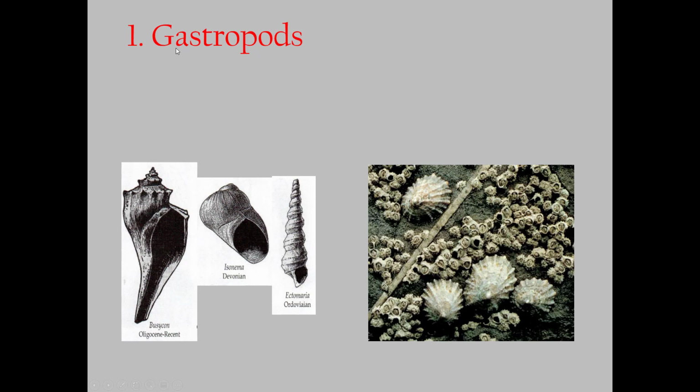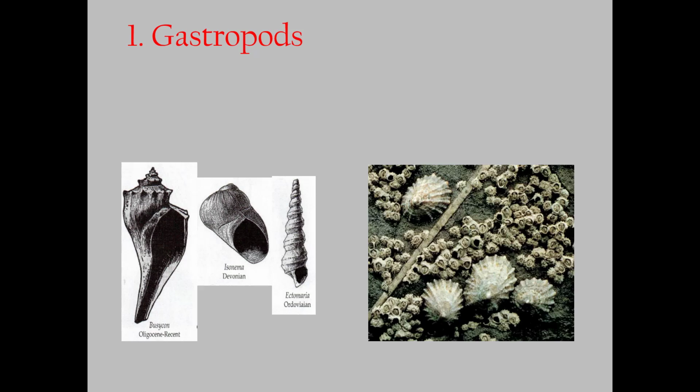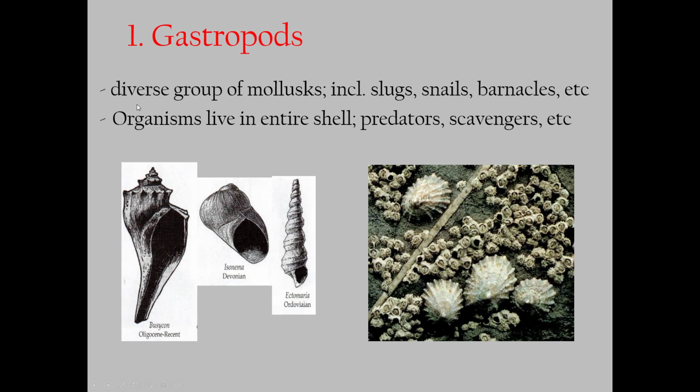Gastropod literally translates to stomach, feet. And that's because the organisms within gastropods are ooey and gooey, and I guess like the texture of a stomach. Gastropods are a diverse group of mollusks. It includes creatures that you've probably seen, like slugs, snails, which are pretty much just slugs with a shell, barnacles like we see here.